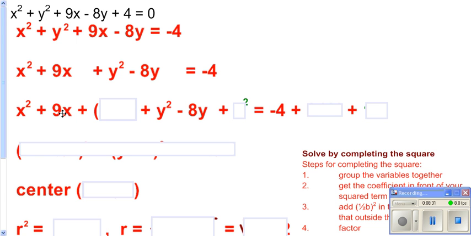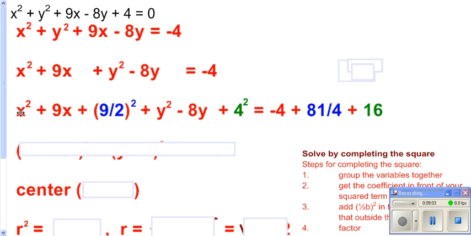Then you've got to complete the square with the x's, so you've got to take half of 9, which is 9 over 2, all squared. If I add that on the left, I'd have to add it on the right. Well, 9 squared and 2 squared would be 81 over 4. When I'm looking at my y's, I've got to take half of 8, which would be 8 over 2, which is 4. So I've got to go 4 squared. If I go 4 squared here, I'd also have to go 4 squared over here, which is 16.